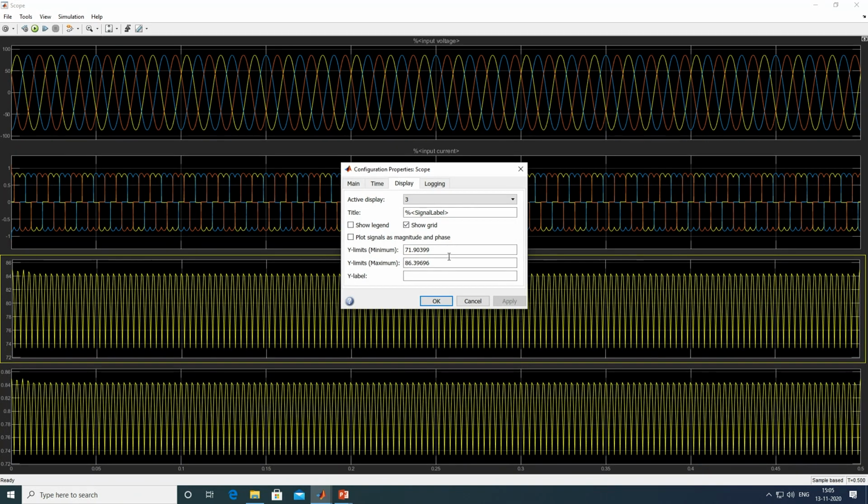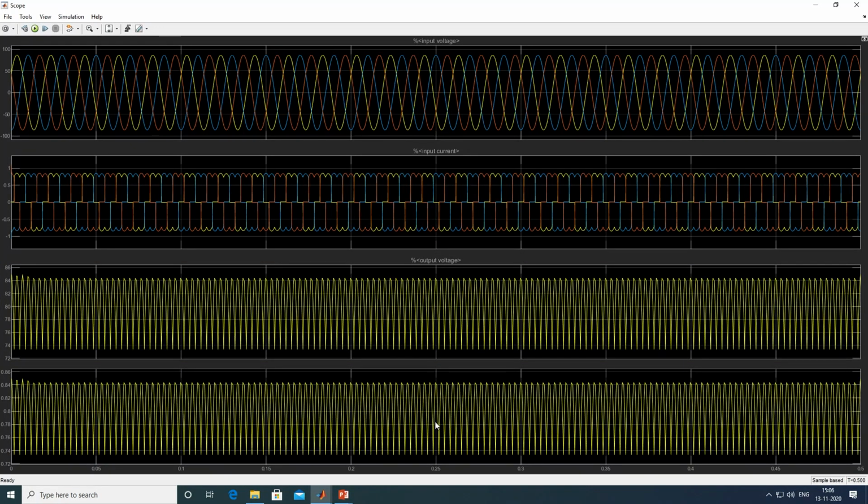Now third one is the output voltage across the load. Output voltage. And okay. Now fourth is output current.